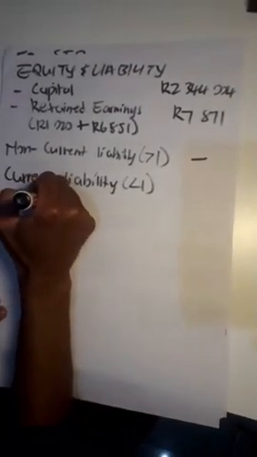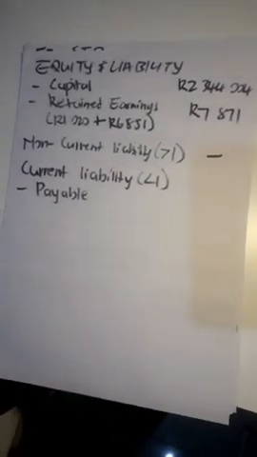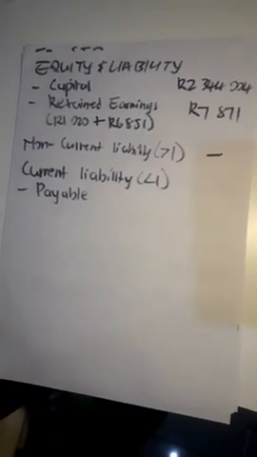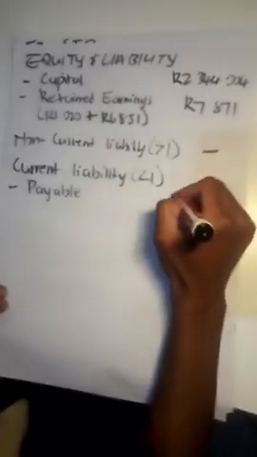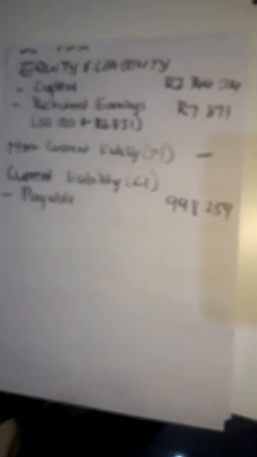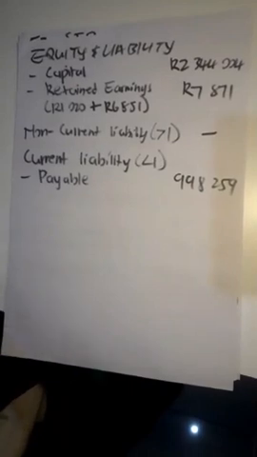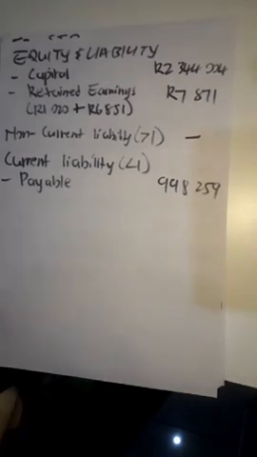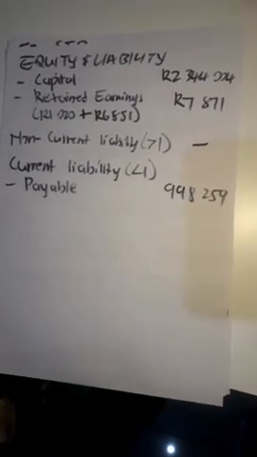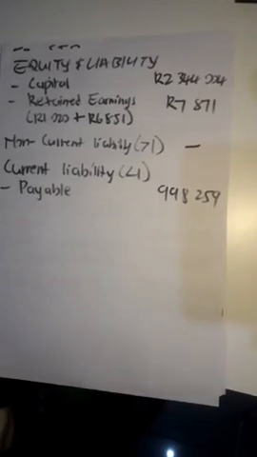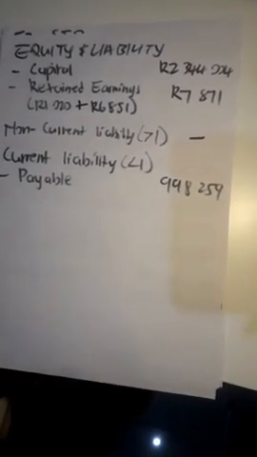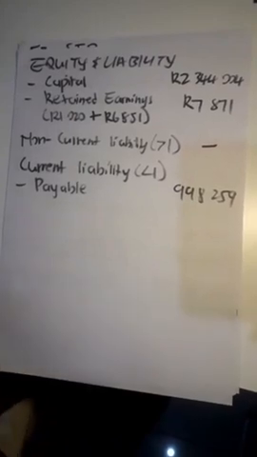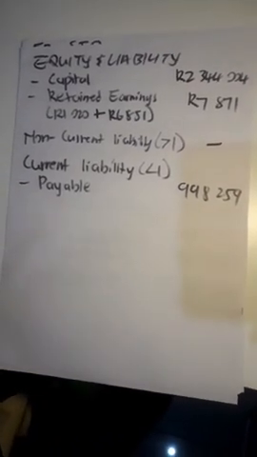We have payable, right? Does your payable have any adjustment affecting payable? No. So we write it the way it is, 998,259, right? And then do you have any other current liability on the trial balance? No. And then you ask yourself, do I have any current liabilities on my adjustment? Yes. Adjustment number 2. Adjustment number 2, we made income received in advance for 15,000. So remember, I told you that it's a liability. Why is it a liability? We received income in advance.